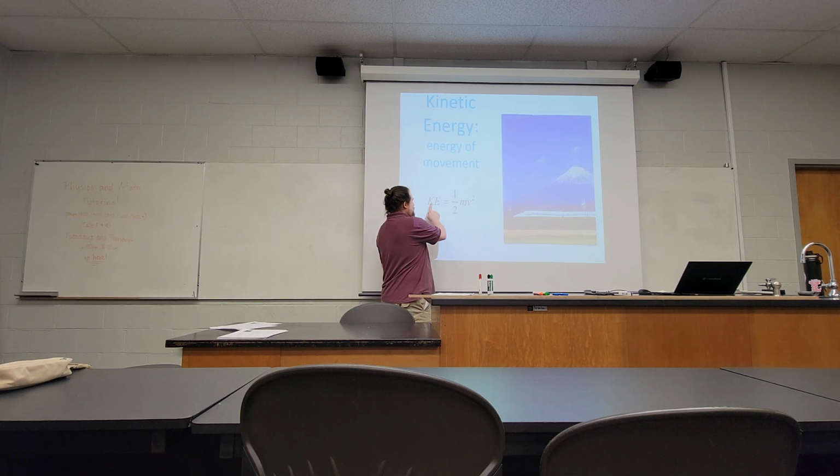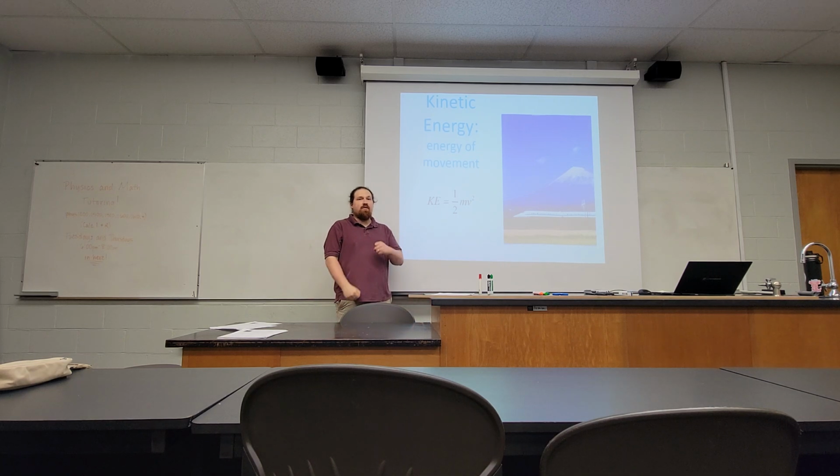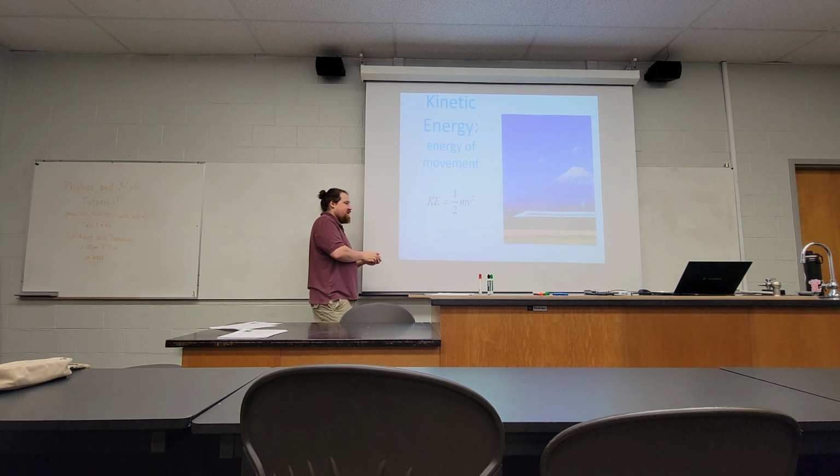And an object possesses kinetic energy if it has mass and is currently in motion. So if you're not moving, you don't have kinetic energy. And if you don't have mass, you can't have kinetic energy, even if you are moving at the speed of light. So light does not have kinetic energy specifically. It has something else.